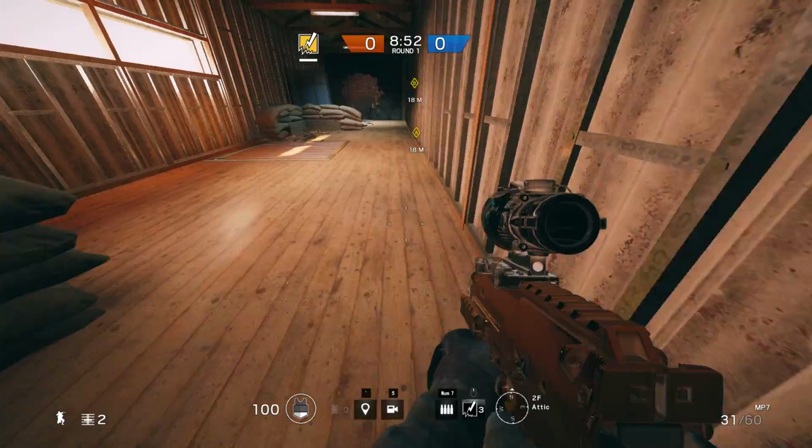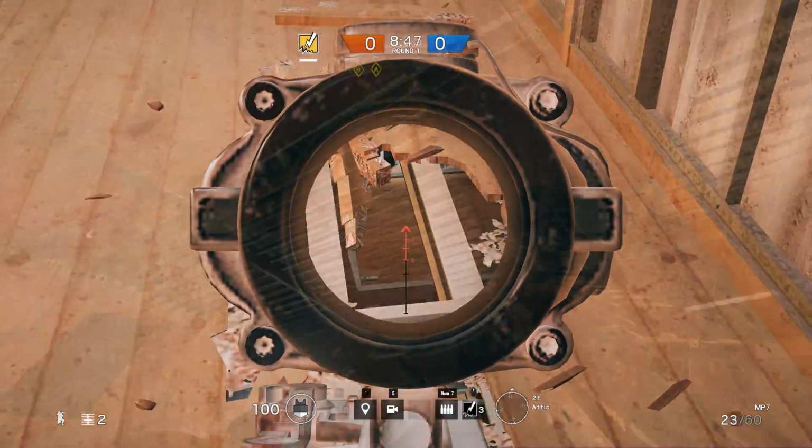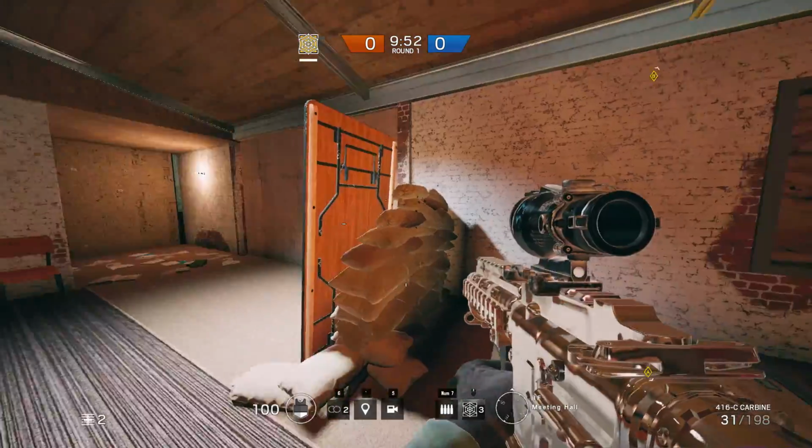And here's the murder hole I use to stop people from getting that less popular hatch. And as per usual, it's really hard to spot. You have to look for it. Okay, so that angle is actually pretty old, and it's one of the most cheeky angles in the game.